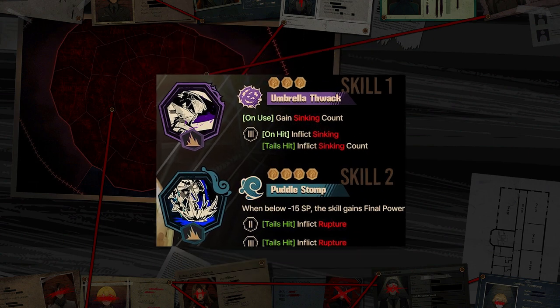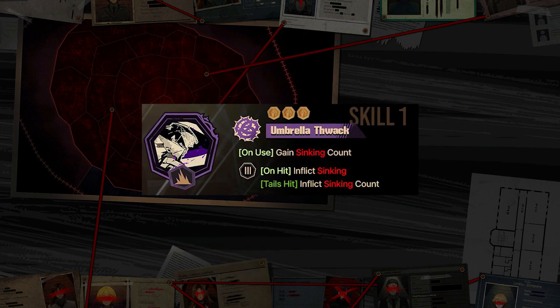Looking at his primary skill, Umbrella Thwack, a 3-coin Blunt Envy skill, on use it gives Heathcliff some sinking count, and on hit with the 3rd coin it'll inflict sinking and sinking count on the target. Now, another thing to note about this is the fact this is the 3rd identity in the game to have a 3-coin skill 1. The only other two are Base Otis and Rabbit Heathcliff, which means it's probably going to be a pretty good primary skill, especially since gaining sinking count sounds like it could be very beneficial given some of his later things.